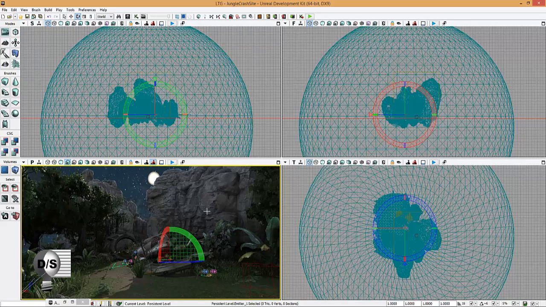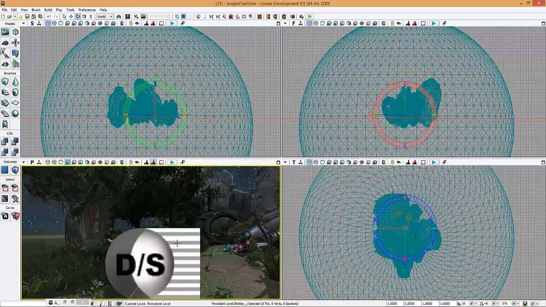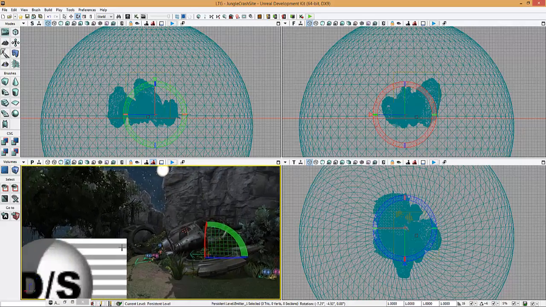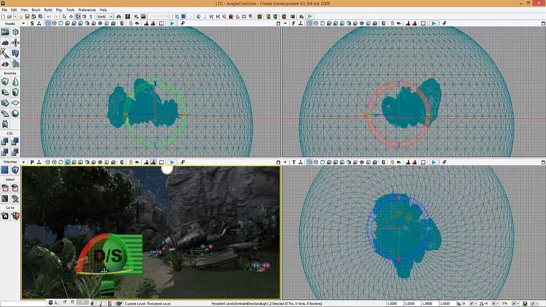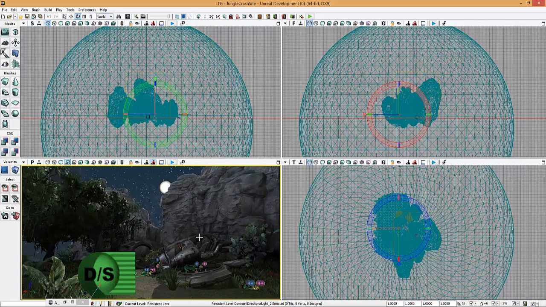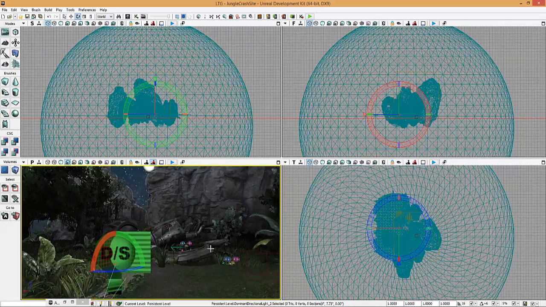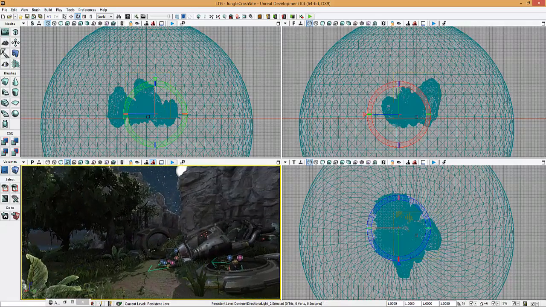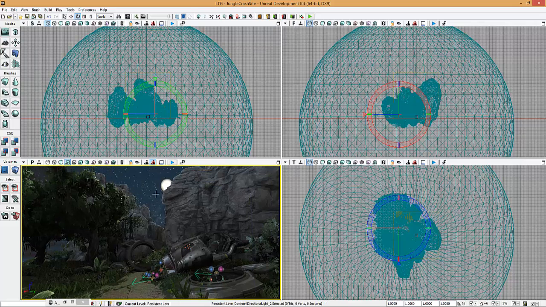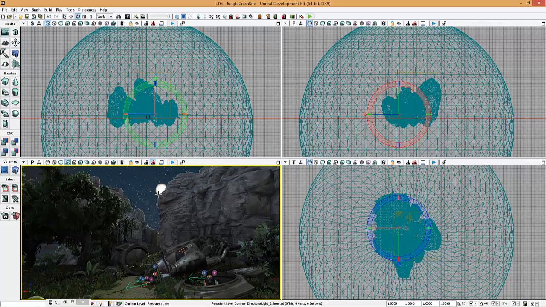Nice, nice. Still low. It doesn't really look moony, does it? You've got the light coming in now. I want to just move that over just a little bit. There we go. As you can see, the only issue with this sort of setup is the moon follows you. But like I said, this is only for a shot, as in, you wouldn't use this in game. This is for more when you want to take a screen grab of lighting.